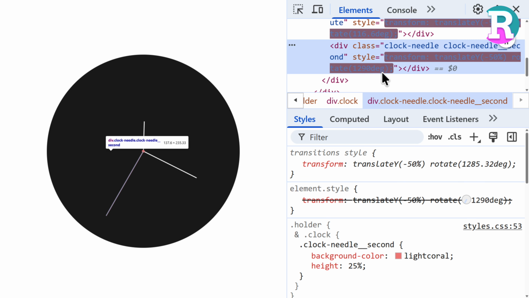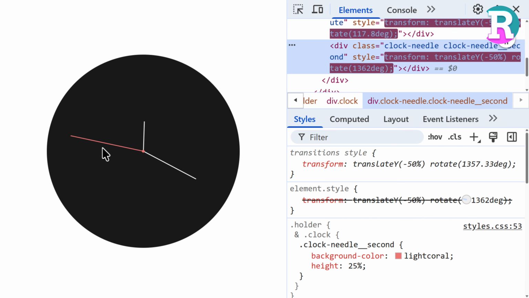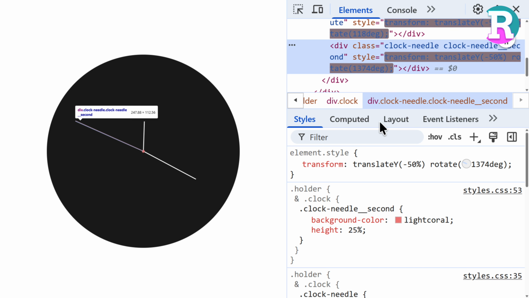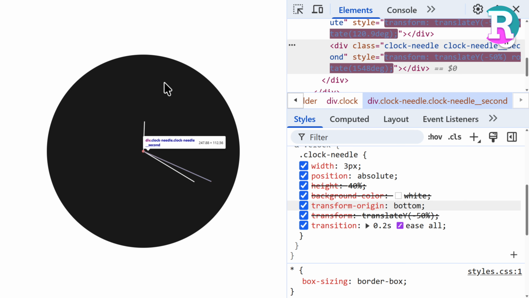We are actually rotating it like this. So each second, we just update the rotation. But it rotates from its start, from this position, not from the center. And the reason for that is because we have a property called transform origin.